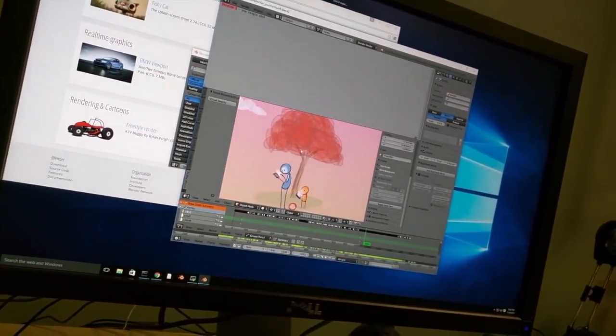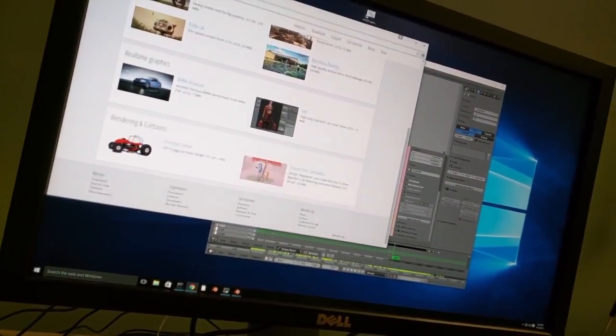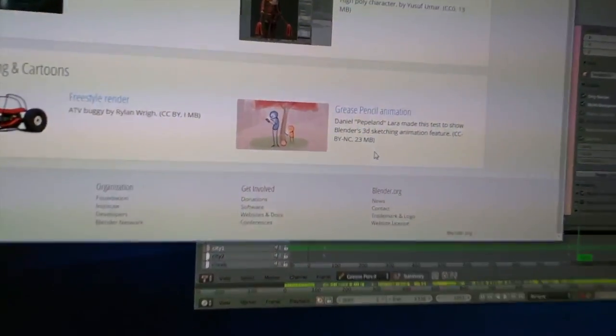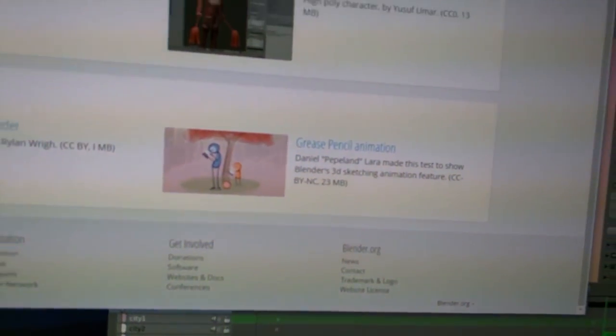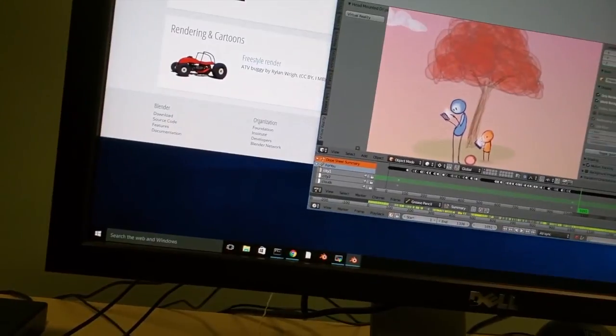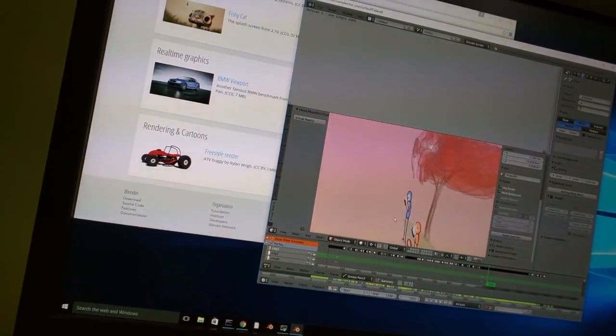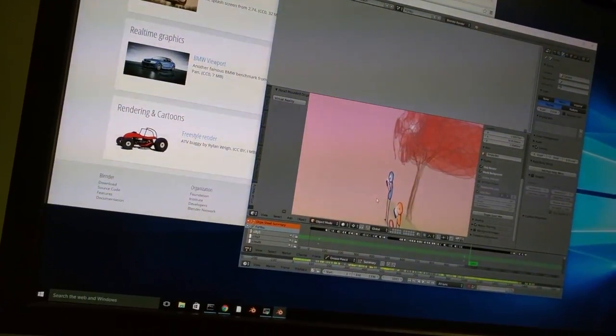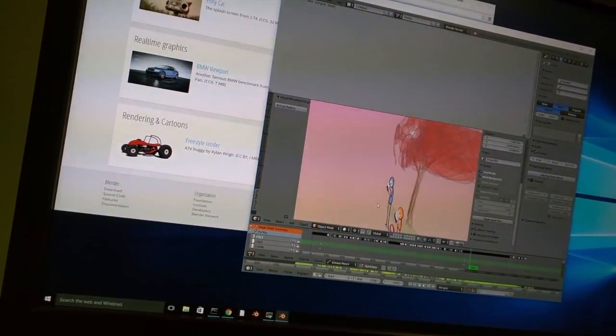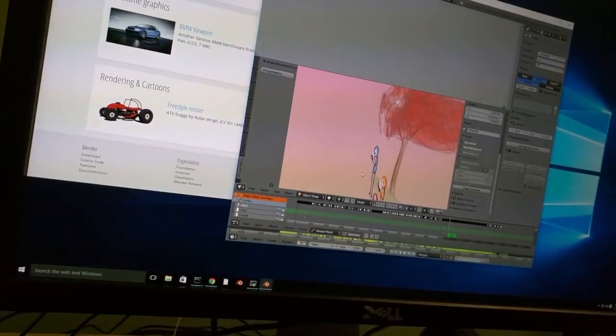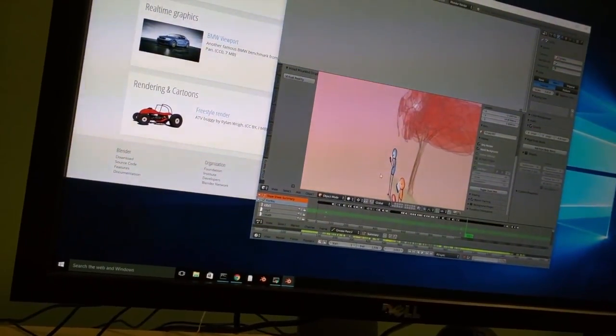That's about it. I would like to thank Daniel Lara a lot for his sample file. It works great and really illustrates the potential of VR as an authoring tool, and VR to be introduced in the pipeline as soon as possible, so it doesn't have to wait all the way to the final project being rendered to see how it looks.